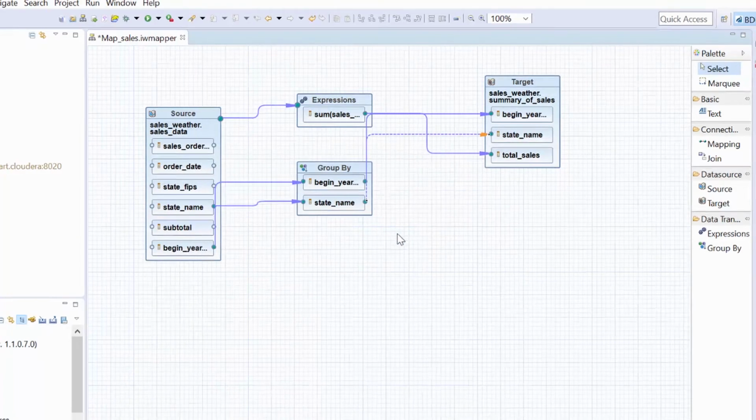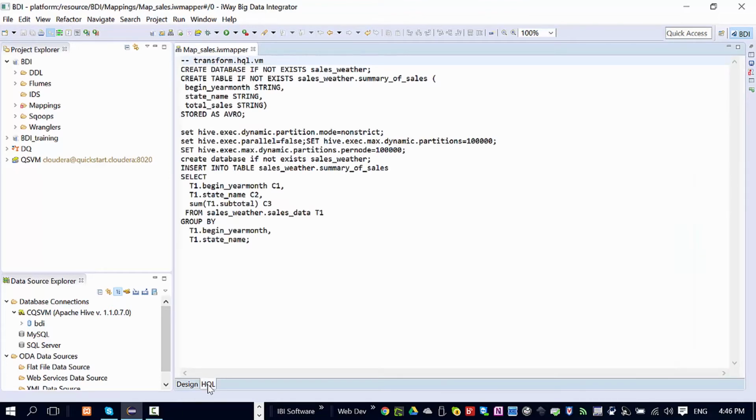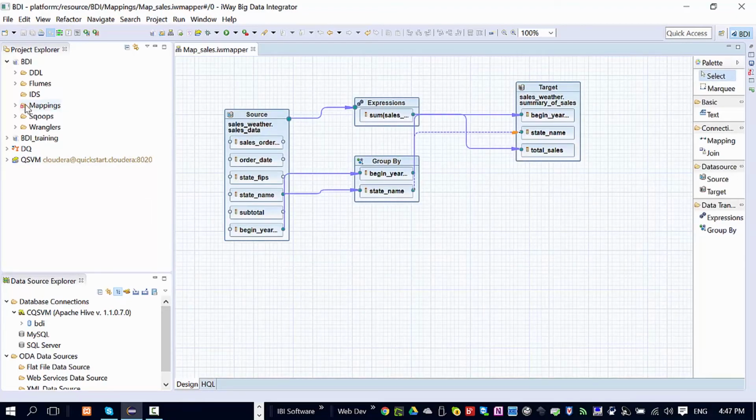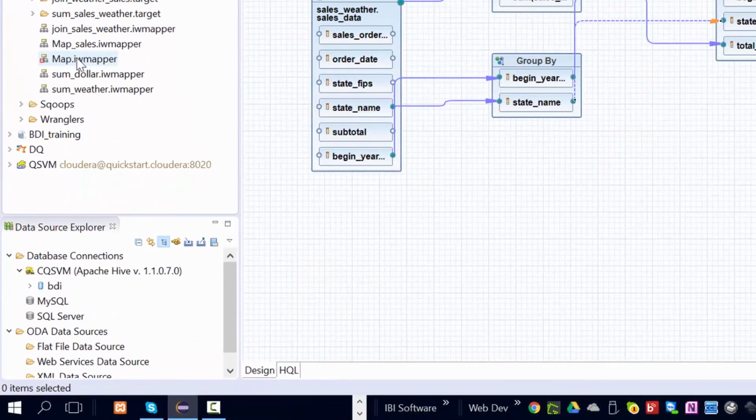All right, so this is going to do the summary of the sales based on the month, year. Now, from here, I can look at the HQL that is generated, so you can see the code that is generated if you run it as HQL. But also, we generate the code that is needed for Scala.